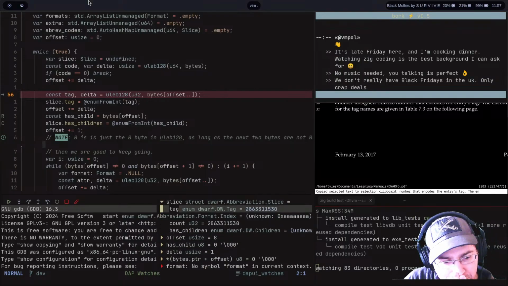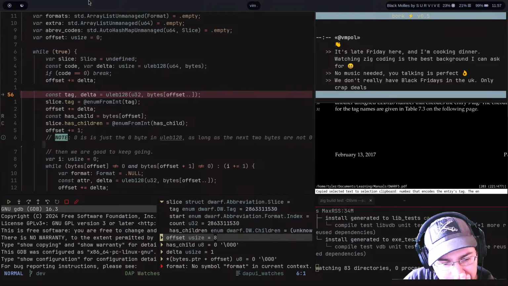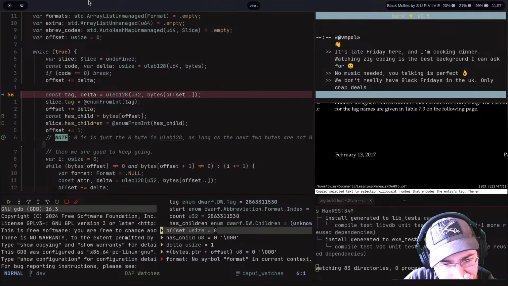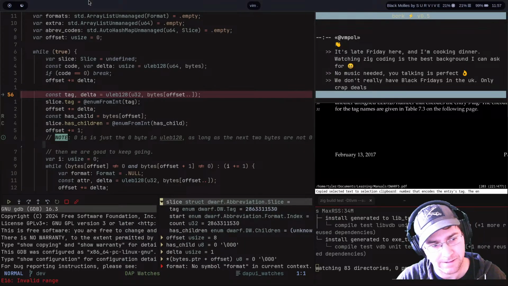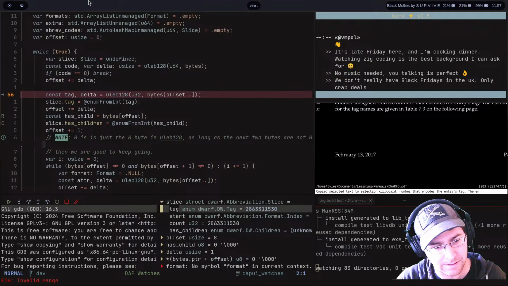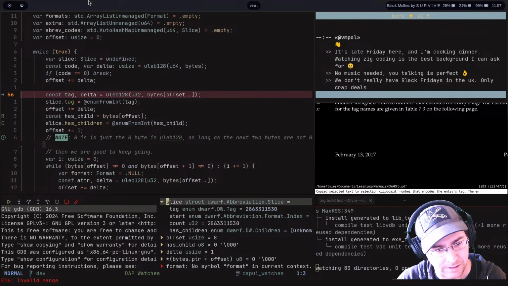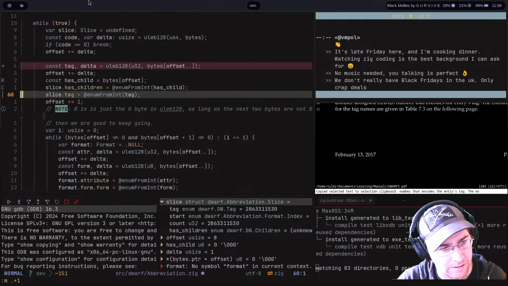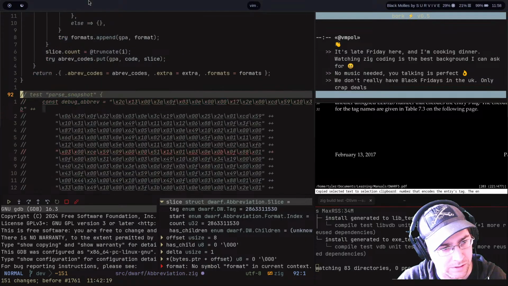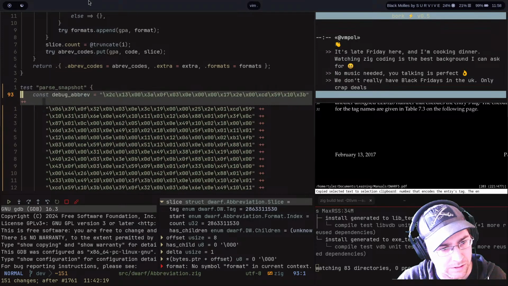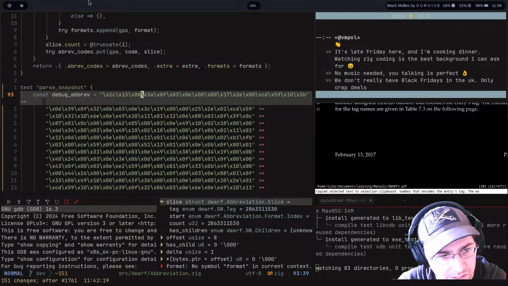Okay, count tag offset is 8. I wonder. Oops. There's just a mistake here. 0017.